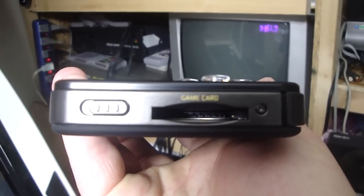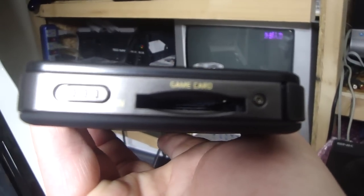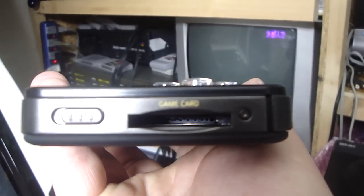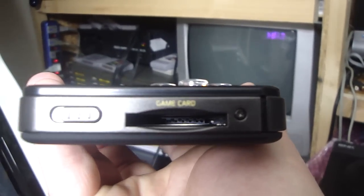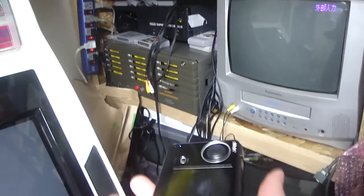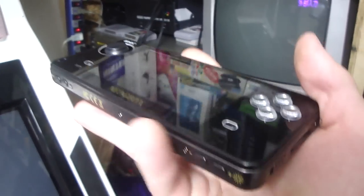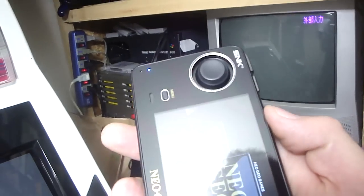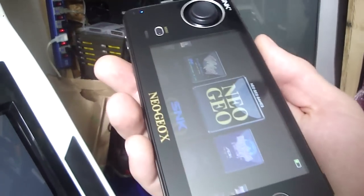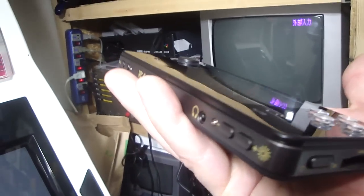The cartridge slot here has no cover on it, so any kind of dust or particles is going to go in there and get stuck inside, and that's where the cards go. Like I say, this thing weighs almost nothing. It just feels so cheap and so light. This top part, I think this is probably just plastic. I can't imagine this being glass. It just feels too light. My iPhone 4 feels much more heavy than this here.